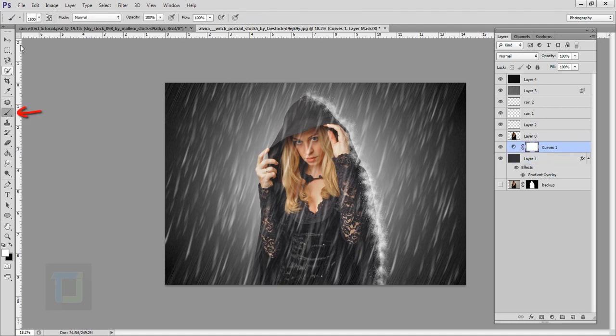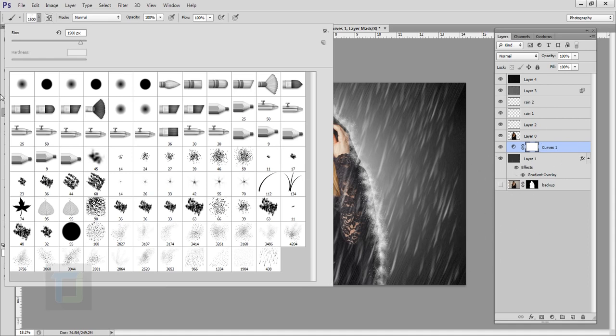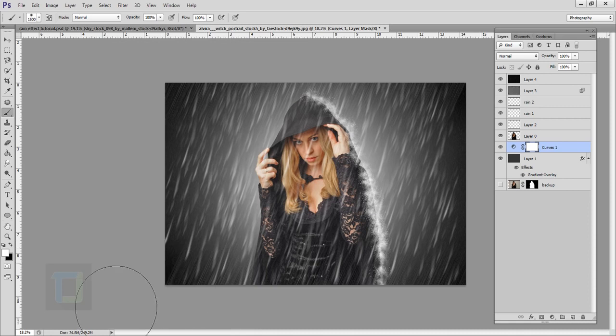But then I will select my brush tool, and in the brush I will select the regular round brush that we use, really soft, and I will select my black color. So we have curves ready here, right? So in the layer mask I will remove it from the bottom. So this will allow us to create an effect like this. See, it makes the background more interesting like that.